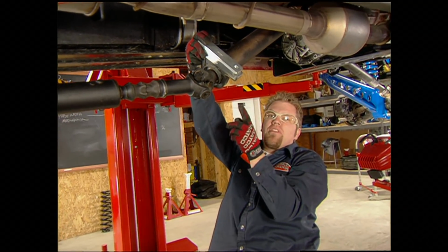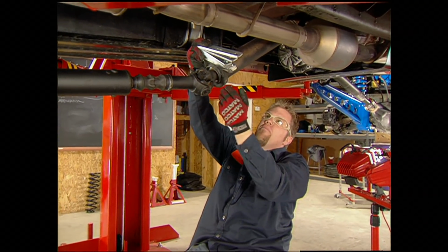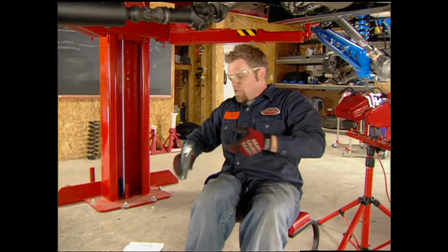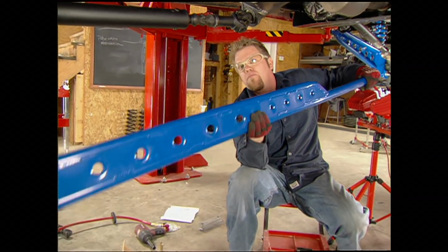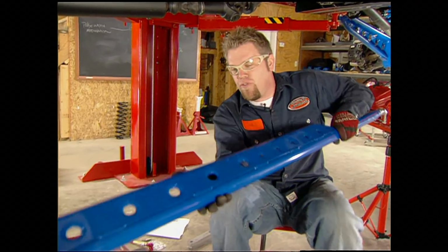Now, after you put this in, if you notice some vibration, you can take out a single or multiple shims until that vibration goes away. After we get that bolted up and the truck's back down at ride height, we're going to install these traction bars from the axle to the frame to help out with wheel hop when we're working the Ford.